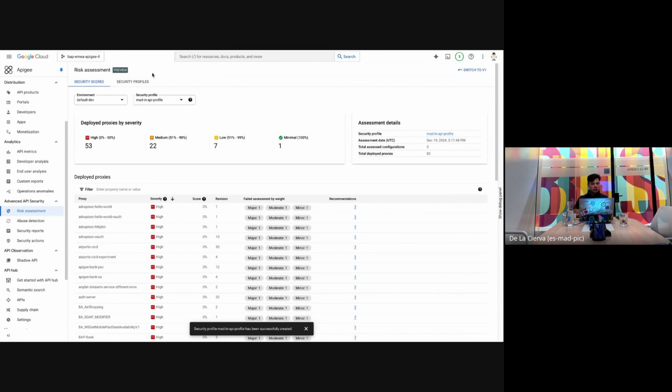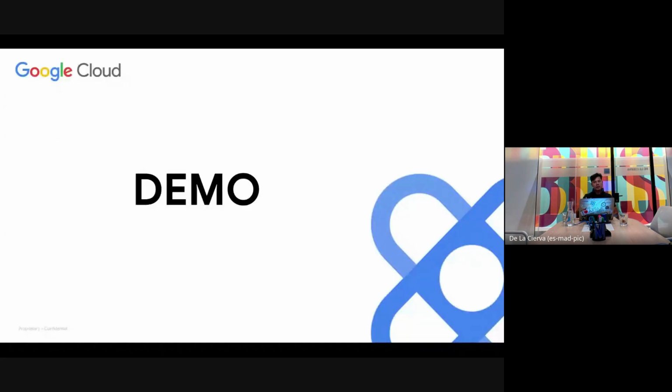Okay. One of the questions that I get a lot is, for example, how we can do something like CI/CD. Why is that? Because the risk assessment analysis happens after the deployment of the API proxy. So what happens if I'm doing CI/CD and I want to do the analysis before deploying to production? That's why we have the different stages of the software development lifecycle. Our suggestion is to do this assessment also in development or non-production before passing it to production. When you do the analysis in pre-production or non-production, and the risk assessment is okay for the API, then pass it to production.